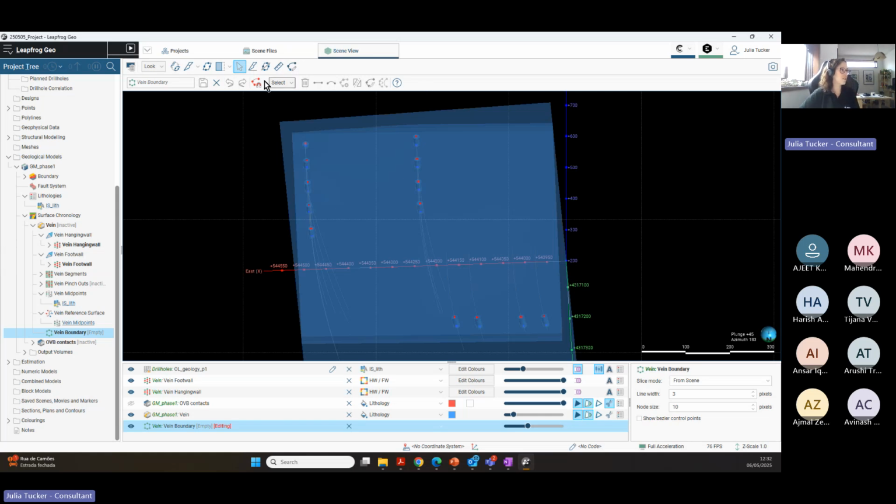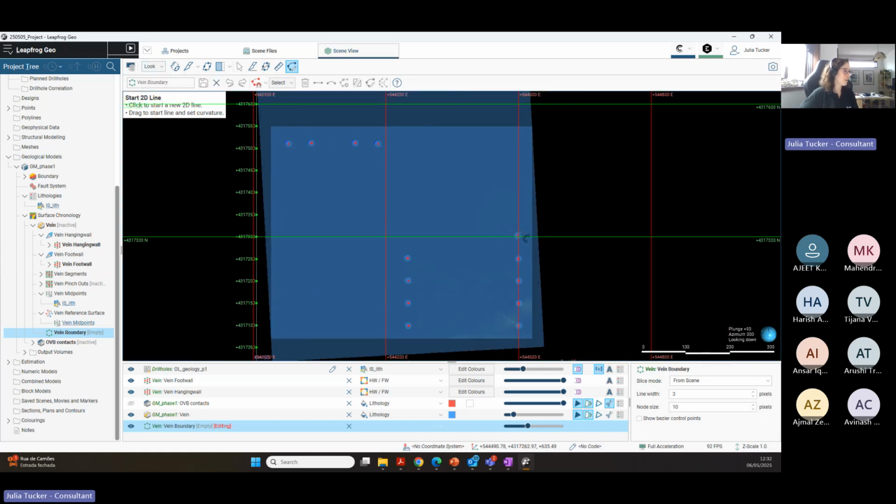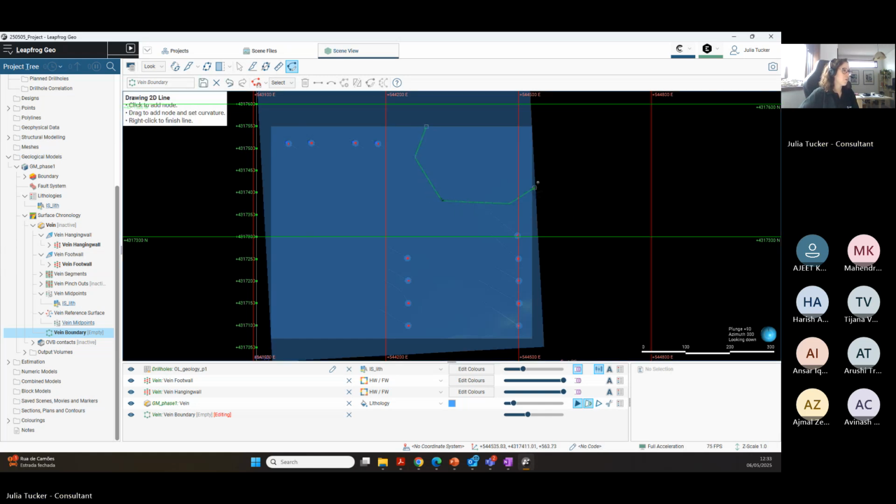So how are we going to start this? We are going to start right here, drawing lines. Sorry. So if we are drawing a line, we can just come up here and click on D, so you will understand exactly what you are seeing. In this case, I'm just going to take out some of the things that I'm not using. So I am not using the overburden contact, and we can just create any polyline if we want, and this is going to be our boundary afterwards.